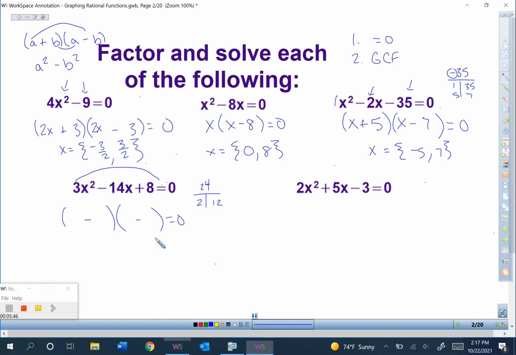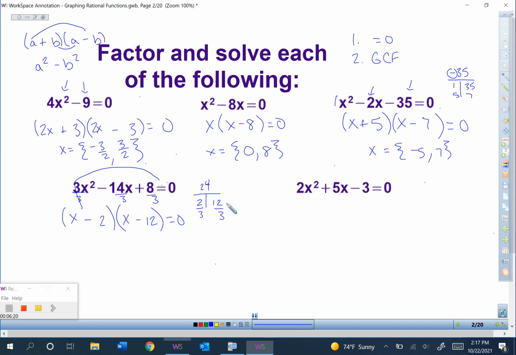Already decided they're both going to be negative. But the problem here is I couldn't go and say x minus 2 and x minus 12 because that doesn't make this first term work. The easiest way to fix that is if the a value is the problem, we're just going to get rid of the a value, dividing that off. But then we have fractions here, meaning we should have fractions here as well. We would multiply to be the 8/3 and add to be the 14/3. All you have to do is match that divided by 3, and you can see that happening.